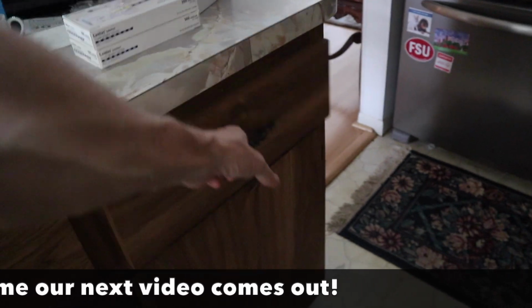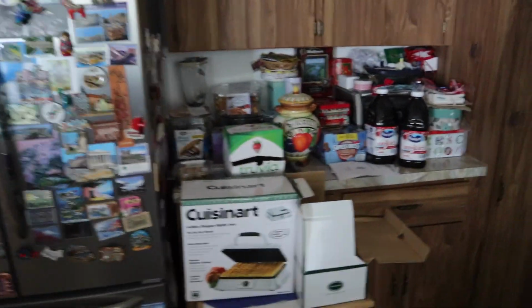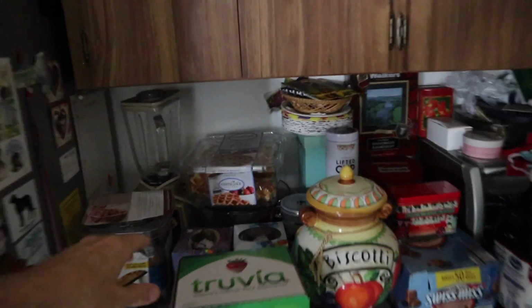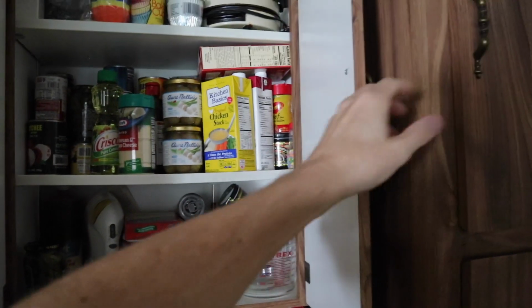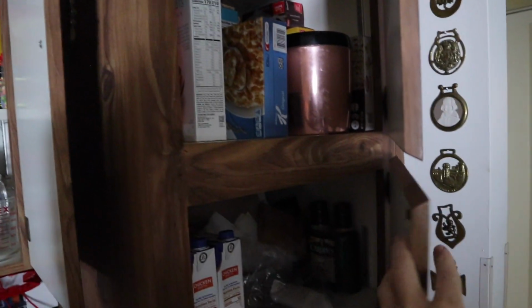That looks like miscellaneous household stuff, and a lot of it. Yep, looks like just sort of regular things there. We've got a shelf of miscellaneous. We do have an older style blender back here. Those seem to sell, the old Oster blenders. We'll have to check the food to see if any of it is still good or if it's expired.